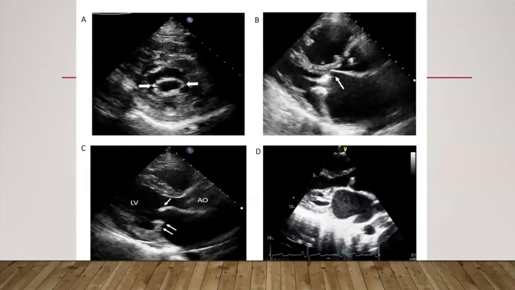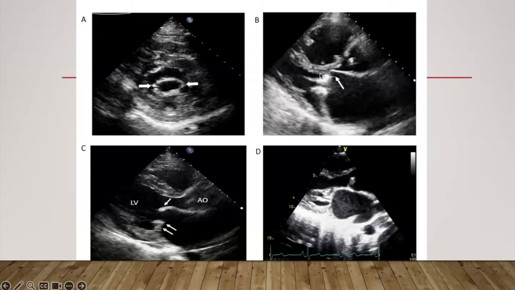Morphological features of mitral stenosis on echo: the first image shows bicommissural fusion on short axis — the best view to demonstrate commissural fusion. We see thickened mitral leaflets with nodular thickening at the tips. This is in diastole with a very tight mitral valve. Another image shows diastolic doming of the anterior mitral leaflet. Figure C shows diastolic doming of the anterior mitral leaflet with overall thickened chords and restricted motion of the posterior mitral leaflet. The last image shows subvalvular apparatus thickening and calcification on parasternal long axis.